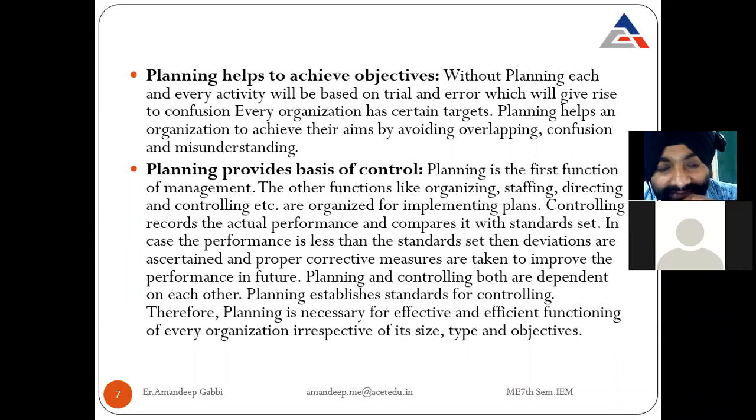Without planning, each and every activity will be based on trial and error, which will give rise to confusion. If you don't plan something, then hit and trial methods will be adopted for production, and that may lead to errors and confusion amongst the employees. Every organization has certain targets. Planning helps an organization to achieve its aim by avoiding overlapping, confusion and misunderstanding.